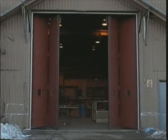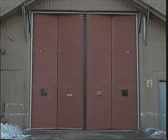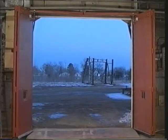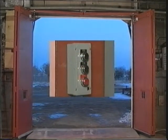Recheck the operation of the doors in the closing direction to make sure that the closing cushion did not change after making the adjustments to the open cushion. The doors should close smoothly and fully with the pump continuing to run for approximately 4 seconds after the doors are fully closed.